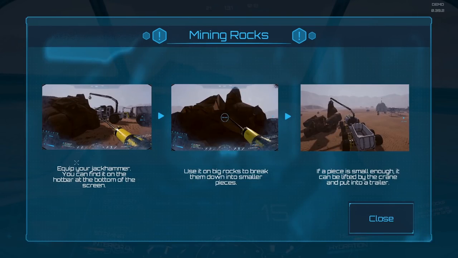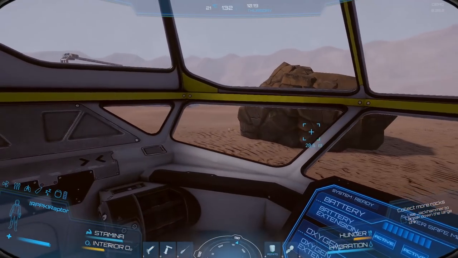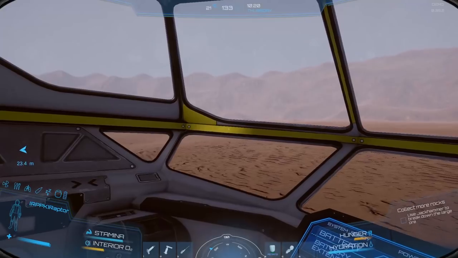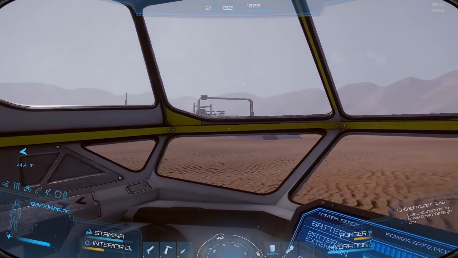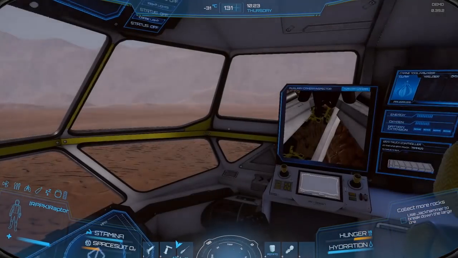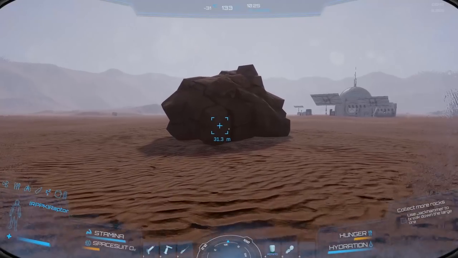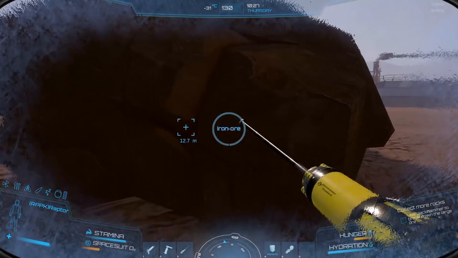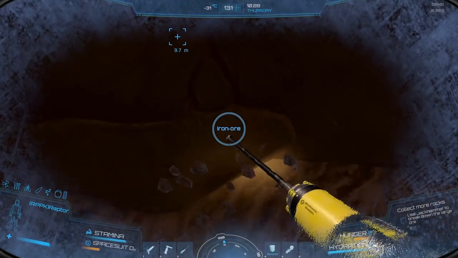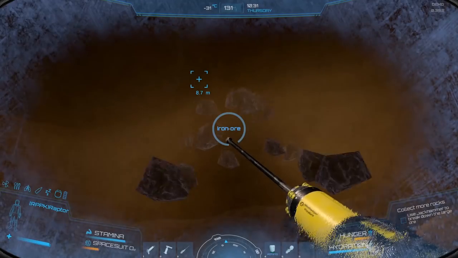Mining rocks. Equip your jackhammer. Yeah, that's quite obvious. All right, let's get a little bit further away from this thing. Rocks could go flying, so I'm going to purposely drive over here. And let's just pull up next to it, about 40 meters away. That seems safe enough. There we go. Okay, so impact hammer time. Hopefully this is not as loud. All right, rock, hammer time. Oh, that's much quieter. Well, that's nice.